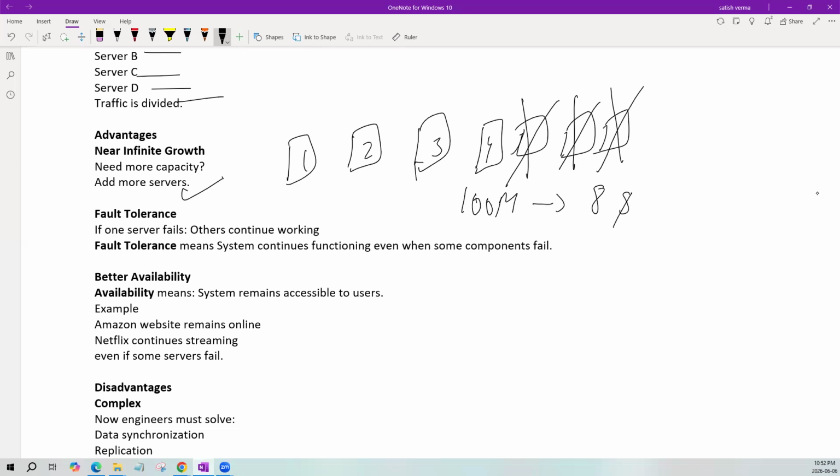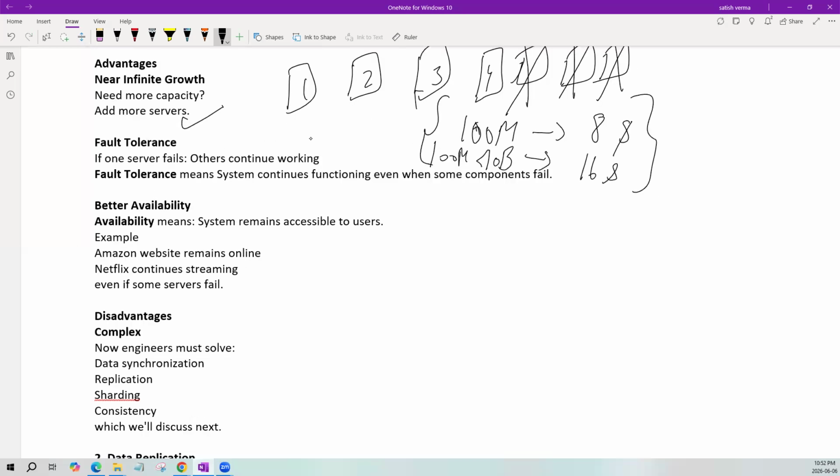The automatic concept is there: if you receive more than 100 million, we're going to use 16 servers or 16 pods, something like that. So this is the automatic concept. It will scale up and scale down automatically.